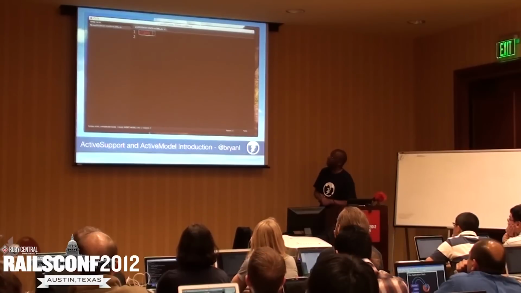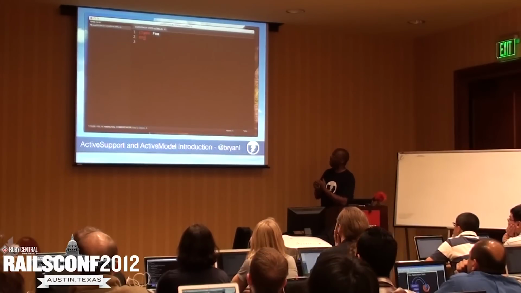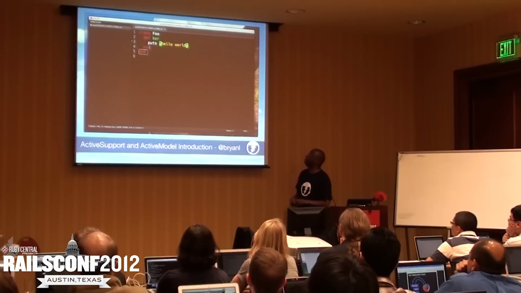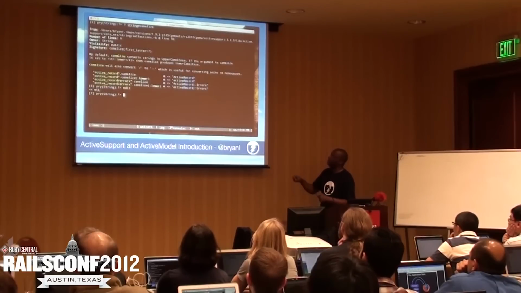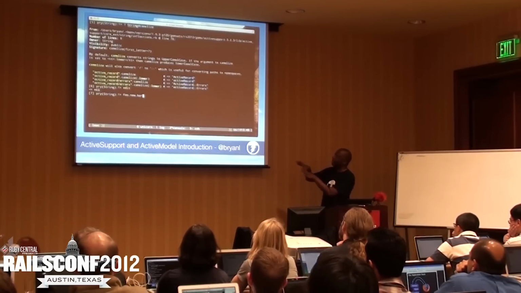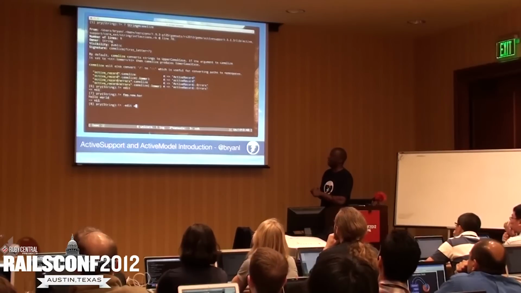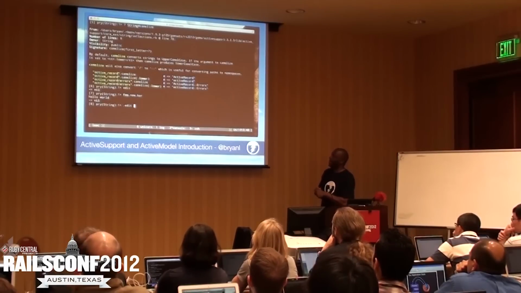And I'm actually typing code here. I'm typing a new class because everybody needs a class named Foo with a method named bar that puts a string called hello world, because that's how I do hello world. And you notice I close my editor, and now look, it's inside of my console. I don't have to type complex code inside of my console. And here I am editing a file.